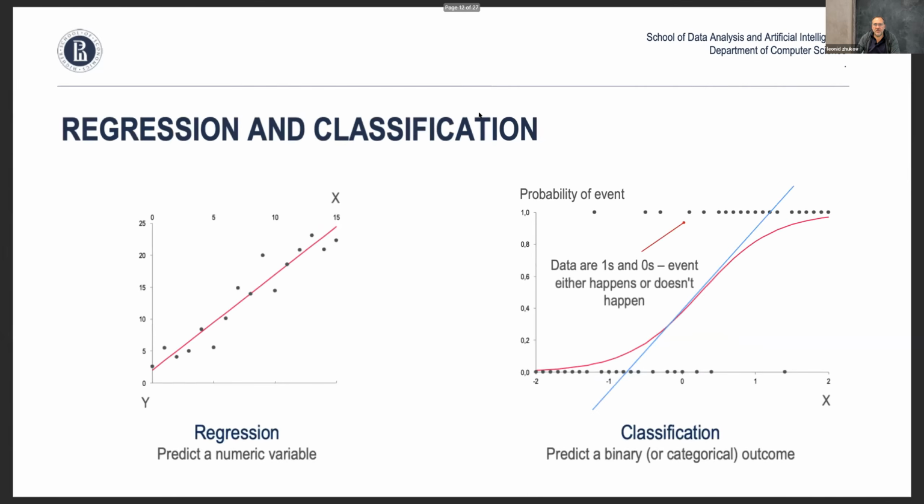So I also wanted to point out that regression and classification are pretty much the same thing, right? Let's look at the left picture here. This is an example of very simple linear regression where we want to predict a numeric value, right? So, with X and Y, a bunch of data points, we try to draw some line, and based on this line, if I pick some value here, I can predict, for any X, I can predict Y. Yeah, that's a classical regression problem.